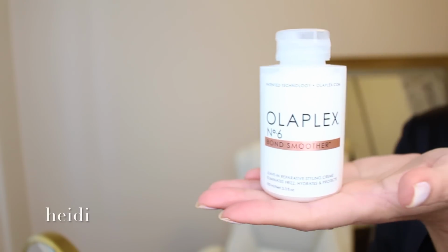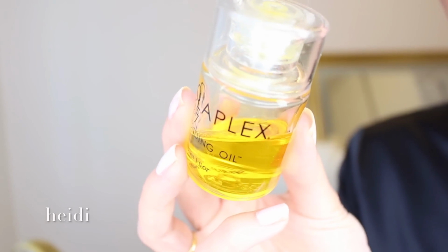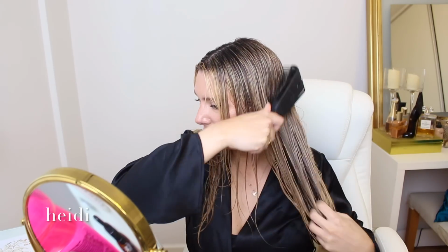So I'm going to be applying OLAPLEX number 6. This is the styling cream, helps me fight frizz. And I'm going to add a few drops of OLAPLEX number 7 bonding oil. These two, I cannot stress this enough, they work amazingly well together. And if you naturally have quite a wild hair texture like I do, and you're going for a heatless routine, trust me, you need these 2 products to help you tame the mane.